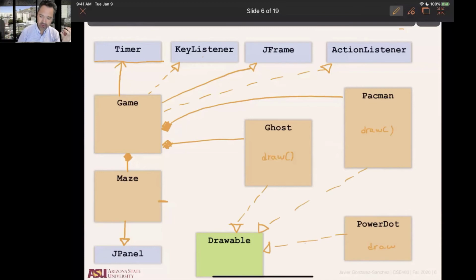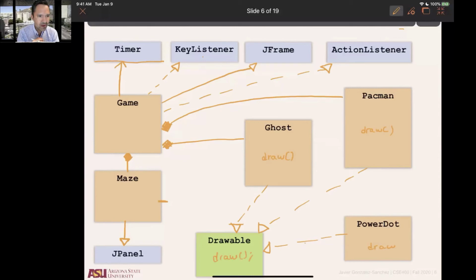It's not only for things that are from the libraries. Advantage or disadvantage: if I use an interface as a parent, the only thing that I can have in common is methods, empty methods. For this program, it's fine.